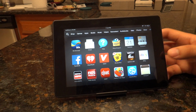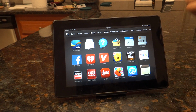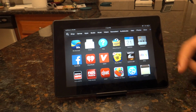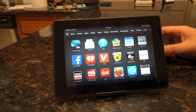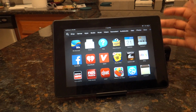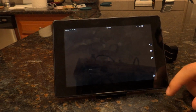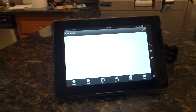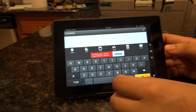It definitely is not, because it lacks cameras on the front or back, and it doesn't have a microphone. So you can't do any web chats, you can't create any content other than, well, you can use a notepad that's free, but you have to pay $15 to get an Office suite that has Word, PowerPoint, and Excel type programs. And the keyboard I found is pretty slow. Let me see if I can just create something here quickly. And the predictive text is terrible. It's really terrible. And let's see.